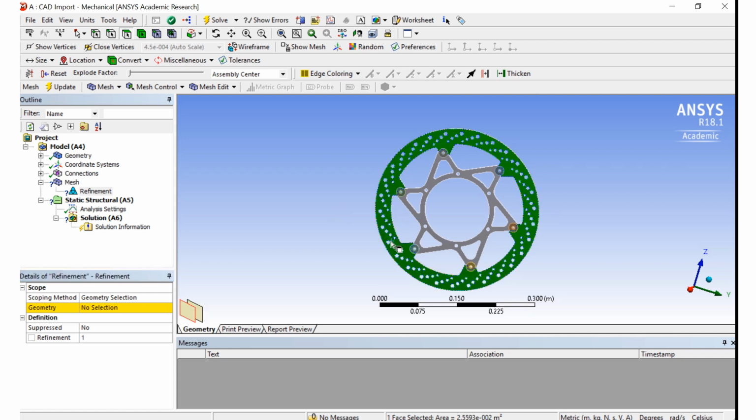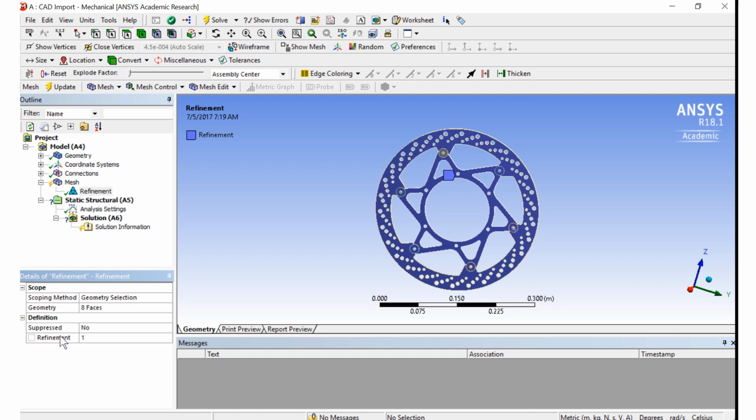I'll click on this outside body and then control click the inside, and I'll control click each one of these circular members here. Once I've selected several, I'll go ahead and click on geometry and apply, and you can see that I was able to select 8 faces.